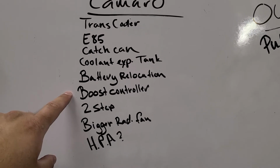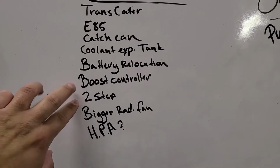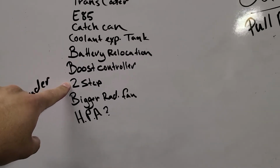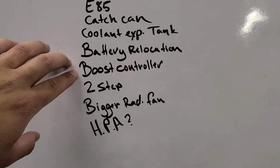Two probably for sure. Actually, I know for sure because we're going to do those now, is the boost controller and the two-step. So it'd be really nice to have the two-step and a consistent launch. Coming off the line with the two-step, I can hold it at RPM. I won't get the inconsistency where once I launched at almost 3,500, and then the second time I launched at like 3,000. That really hurt the time that second run, as well as getting the boost controller set up will help with the inconsistency. And I still don't know why it only made 8 pounds a second run.